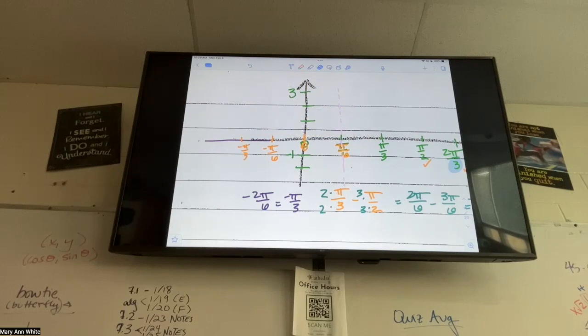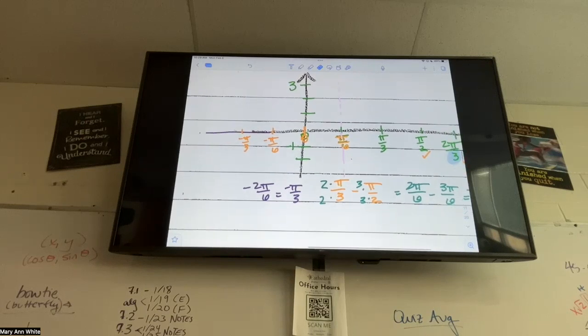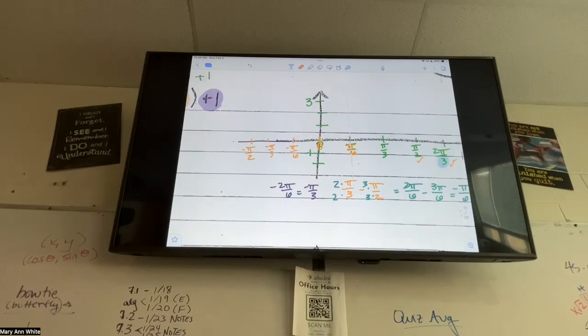Ooh, are you seeing that all the points I had on the right side are now going to be reflected over to the left side? What's the last point that I need? I don't even need to go that far. We're just going to go one more. We're just going to go negative pi over 2. You could put that out there, but I'm going to say that that will not be part of our graph, because now I have 5 points. I've got positive pi over 6, 0, negative pi over 6, negative pi over 3, and negative pi over 2. And I'm going to argue if we kept going, those would be the points that you get. I just would like to do a little bit less math today.